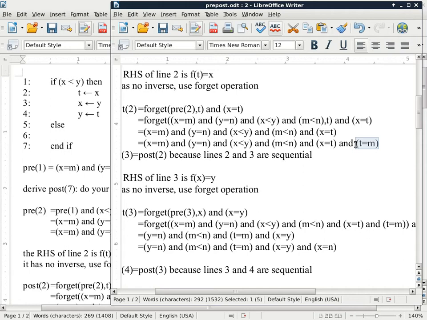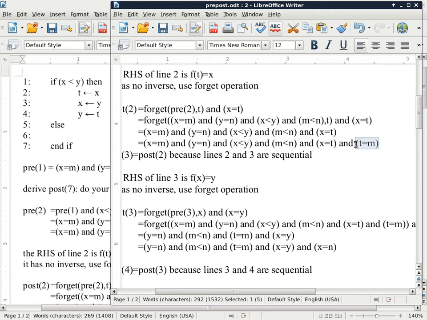Yep. What about lines 2 and 3 being sequential? Is that important? That's a minor thing, because it's kind of obvious, but I still would like people to indicate how we connect the precondition of one thing to the post condition of the thing that's before that. Because otherwise there's no connection, right? Otherwise you have a post condition of line 2, and then how do you get started with the post condition of line 3? Yep. So obviously it's wrong when you didn't do it.